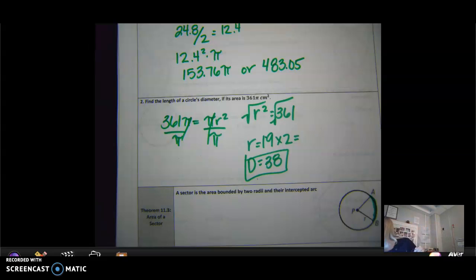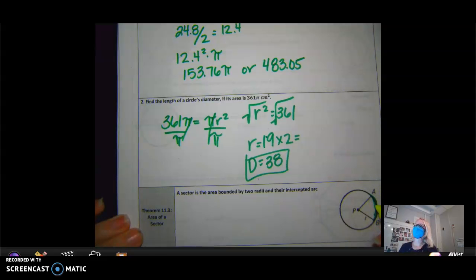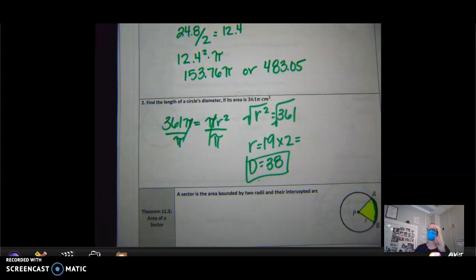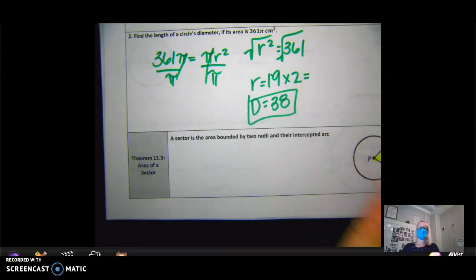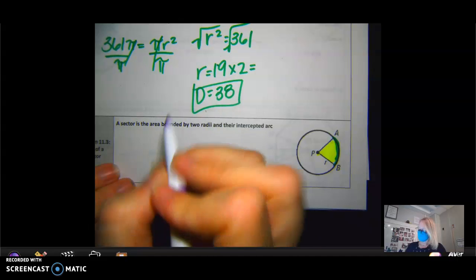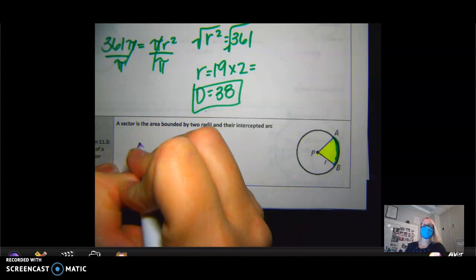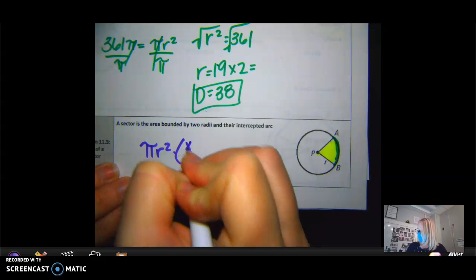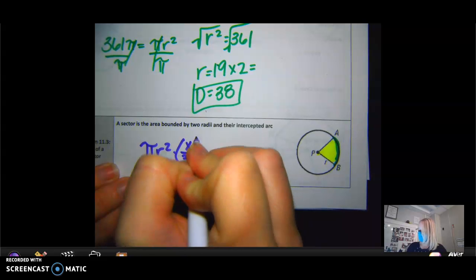Well, what we're going to talk about today goes along with area, okay? So here, we're talking about area of the entire circle. So the area of the entire circle is the amount of space it takes up, right? But now we're going to talk about area of a sector. Area of a sector means like the piece of the pie that you're going to eat. So it wants like the area of that little piece. Knowing what we did yesterday, how do you think you're going to do this one today? What do you think the formula is for this? Awesome. Yeah, it's the same thing. It's your area formula, though, this time. So pi r squared times the number of degrees it takes up out of 360.